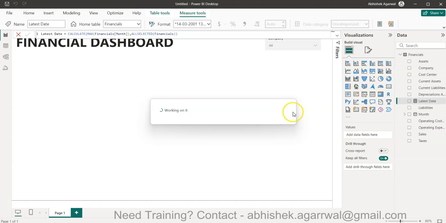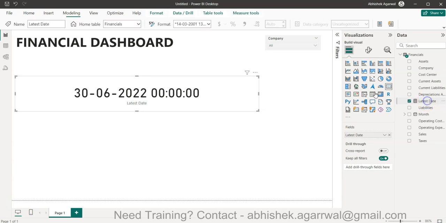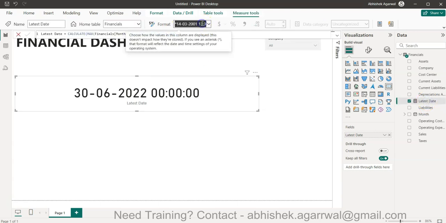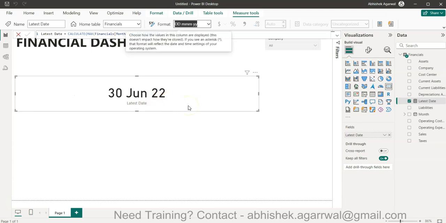Okay, so that way if I show you, what I'm going to get is this latest date, which is 30th of June 2022. Okay, so based on this date, and you always need to check, and I have already checked it, that's why I'm using it. So 30th June 2022 is this, and I'll just format it as DD MMM YY. That is the format I need, so I've just entered that, and it is going to give me this.